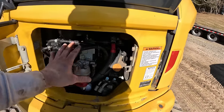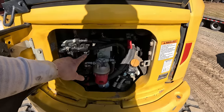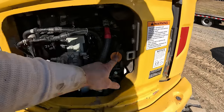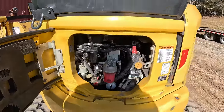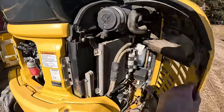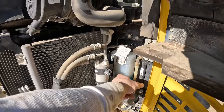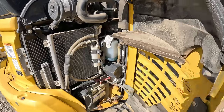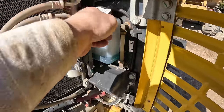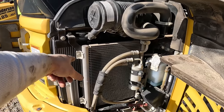Nice little access door here for just your fuel filters. There's a fuel, oil fill. On the other side, we got this hydraulic compartment. I'm just learning the machine as we go too. So we got our hydraulic reservoir here to see if we're full. This is our coolant. I don't know if that was windshield washer or coolant. We got our battery, our condensers.